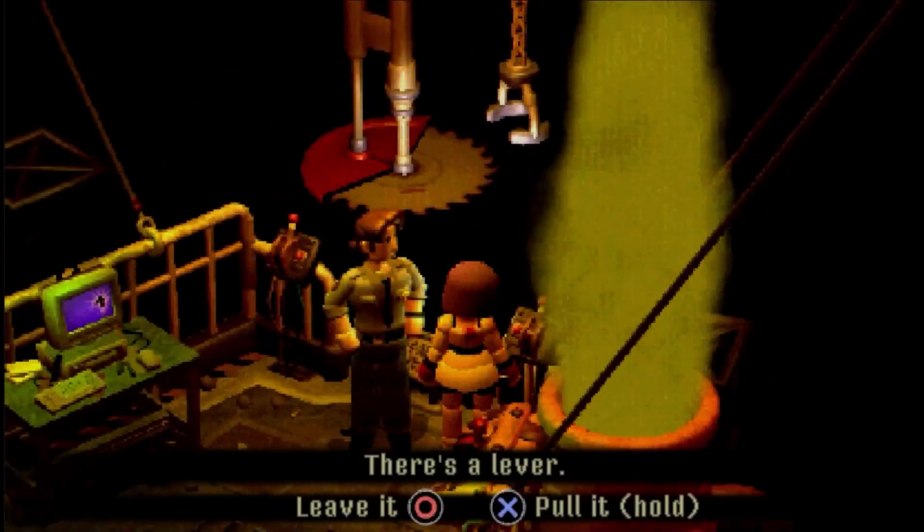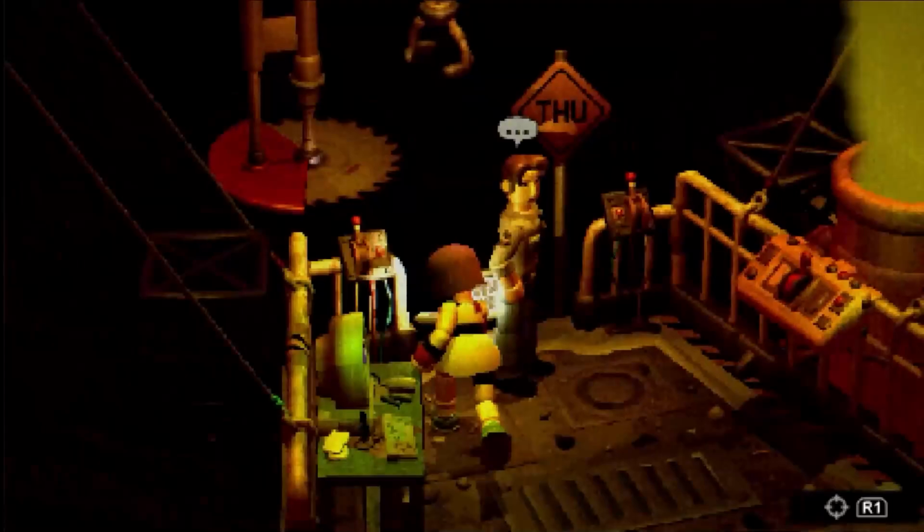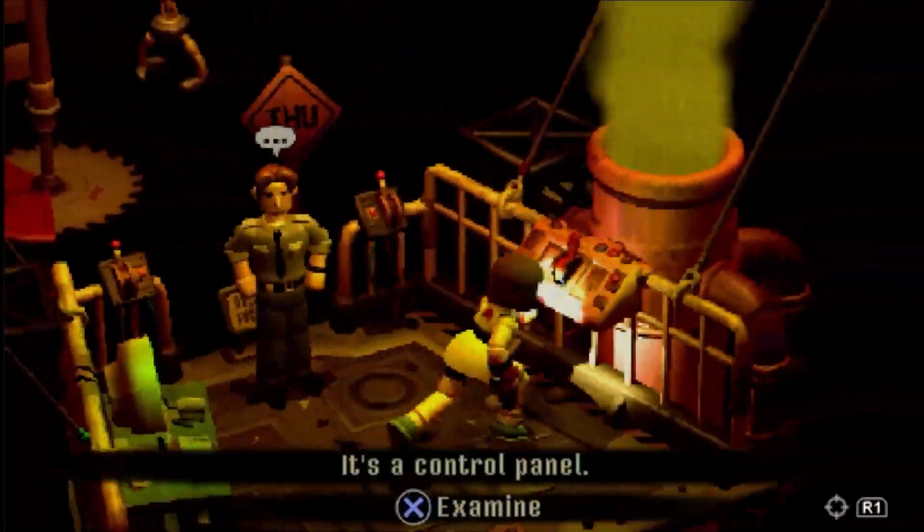Can't take a look at Thursday's dialogue at the moment, but notably, you can actually mess with the levers around here to make the machinery over there move.